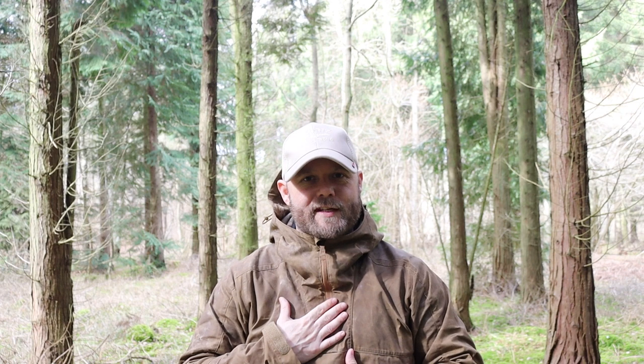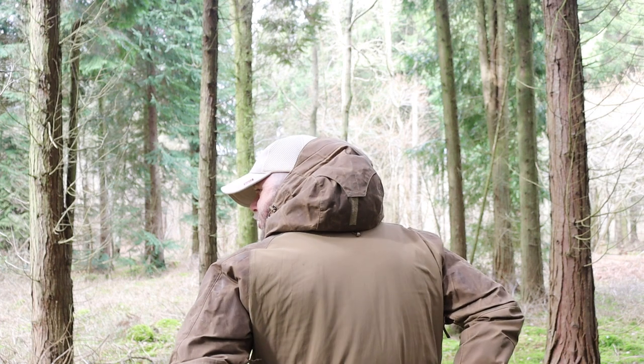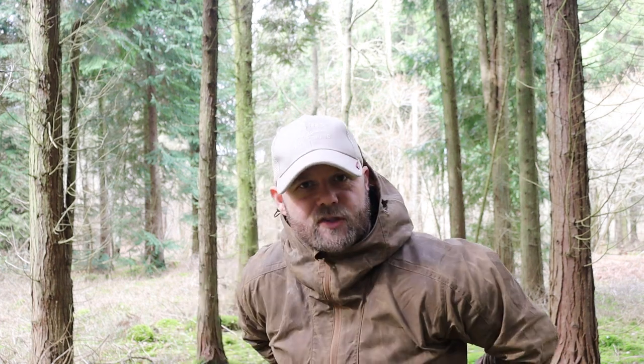I haven't yet had it in a major downpour, so I can't really comment on how waterproof it has made the jacket. On Helicon's website they do say that it comes with a sort of waterproof coating. I haven't really tested that to the max. But if it was to hammer it down, I think the stretchy vent panel at the back would leak water in. Most of the time you'll have a rucksack on covering that, so it shouldn't be too bad. But it's not going to replace a real outer shell water jacket.